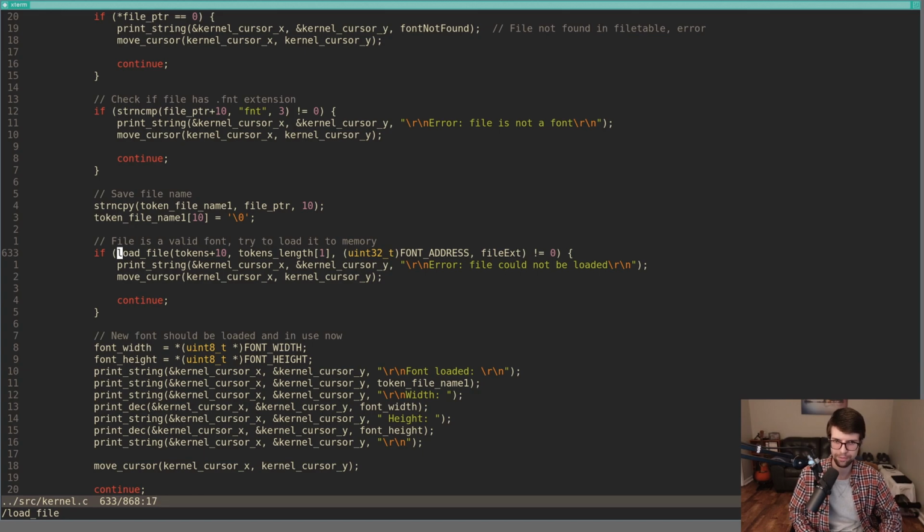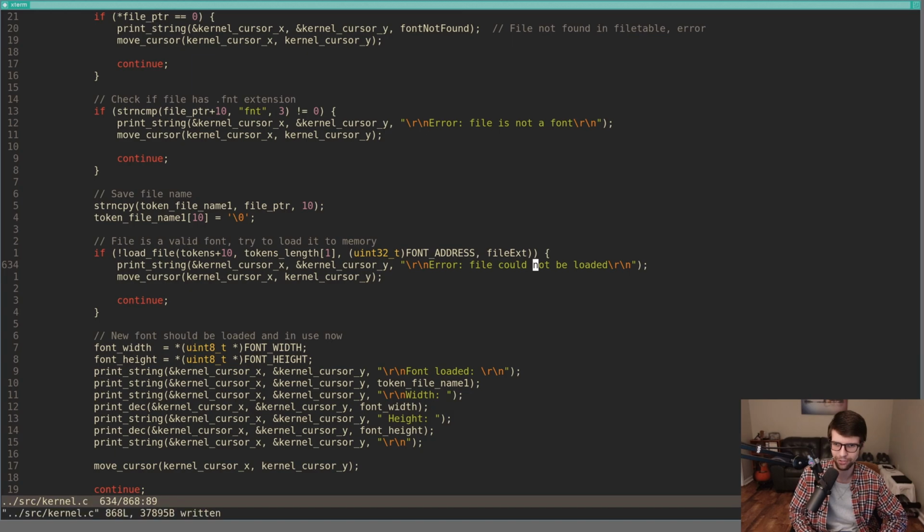This is for font, but I had two other small changes, right? Very small, but it was to do with load file and I think delete file. Right now, when you're reading this, it's like if load file was not equal to 0, and I mean that in the C way, if it returns true or valid, then it was an error. I'd rather this return not 0 if it worked or 0 if it's an error. So I could do if not load file, print the error string, right? Wouldn't that make more sense?